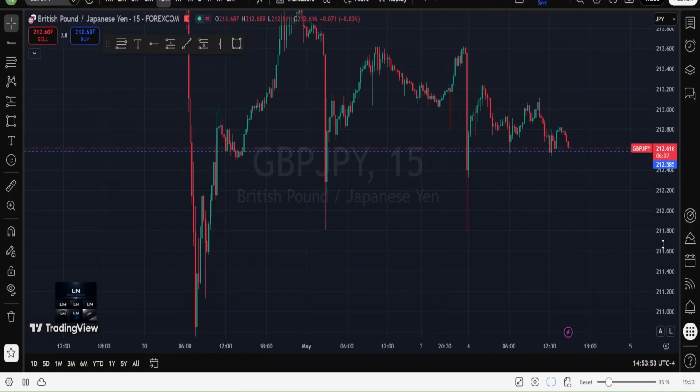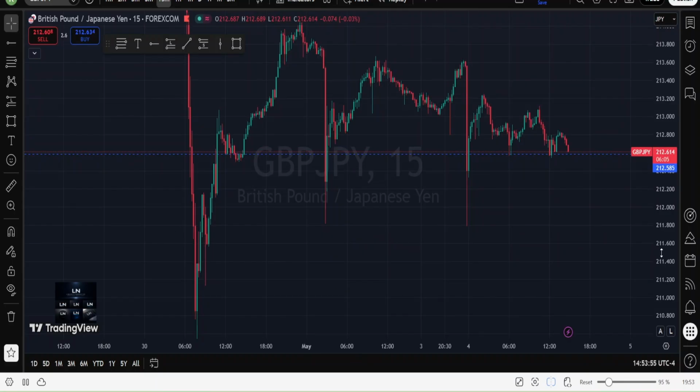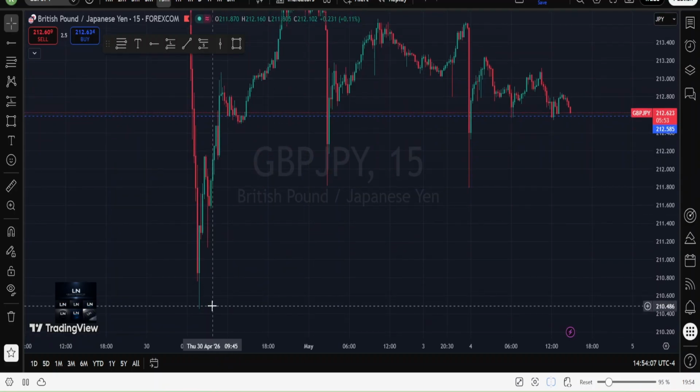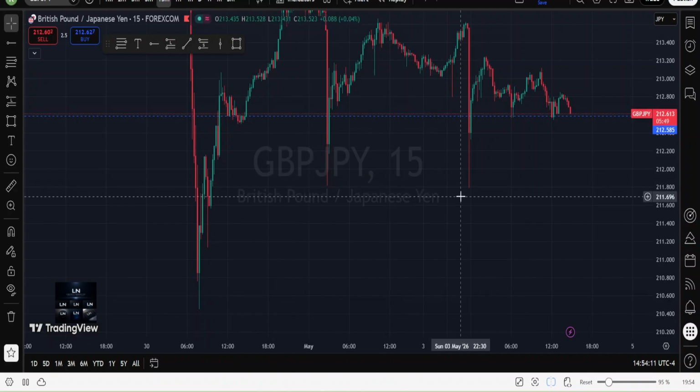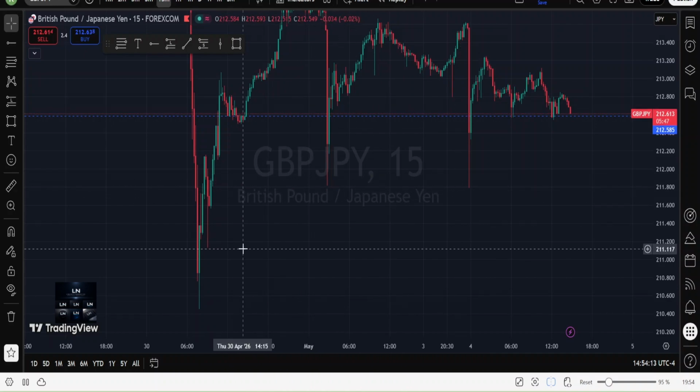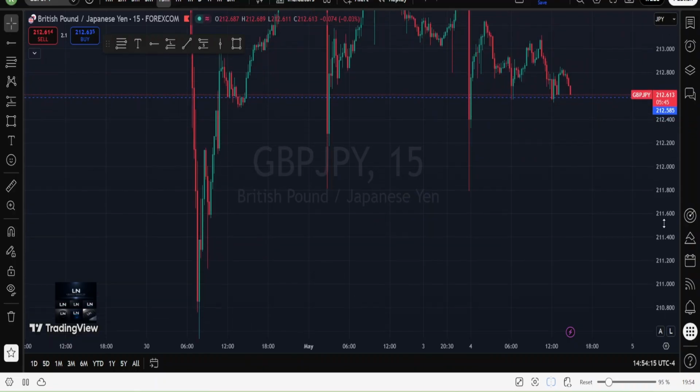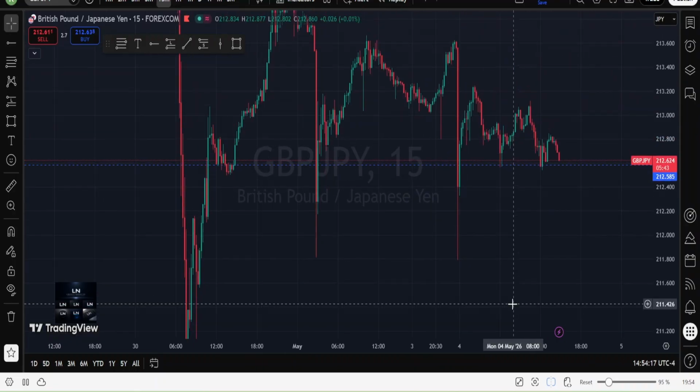I know there are those who are aggressive, but if you're starting, I will ask you to wait for a confirmation. Some people can trade here, but if you're trading here, price might likely still get to this area, or peradventure this area. So now what do we do after price runs out these equal lows, or maybe here? The next thing you have to do is wait for price to display a displacement above this level.